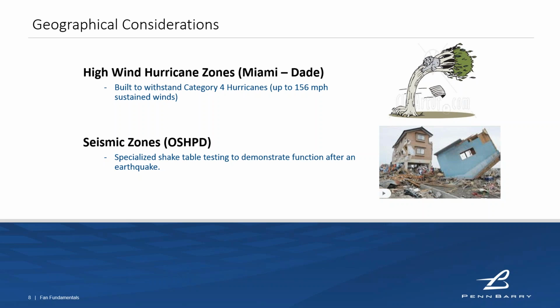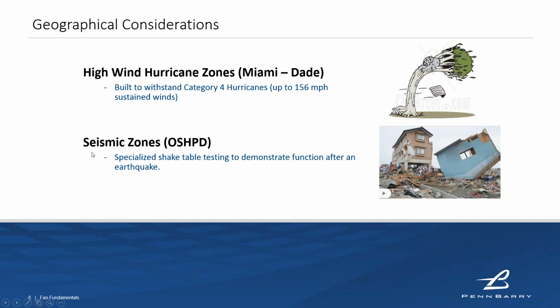So it's kind of a fun one to talk about because some of the things that they do for testing are out there. They dump extreme amounts of water on it. The one that I found really entertaining is they shoot a 4-foot long 2x4 at your equipment. It's something like 45 miles per hour. And after all these tests, you have to be able to wire this up and see it run. It doesn't really have a metric as far as how long it has to run. It just has to start, it has to run.